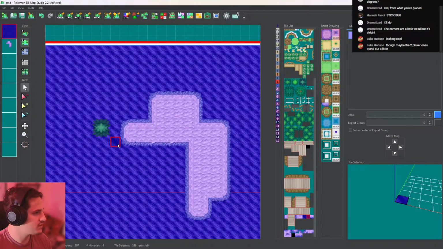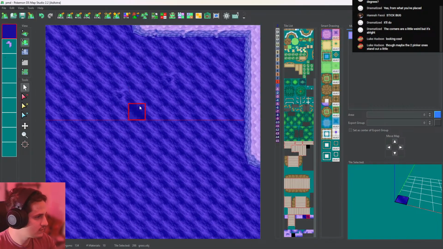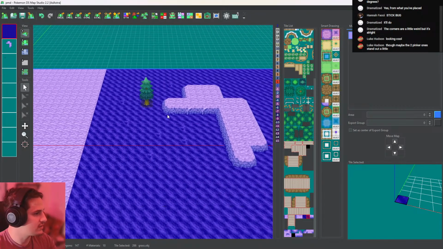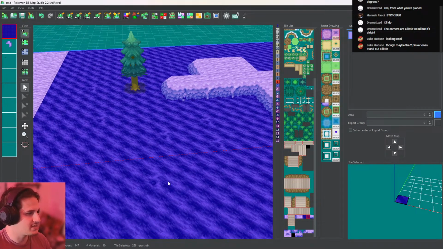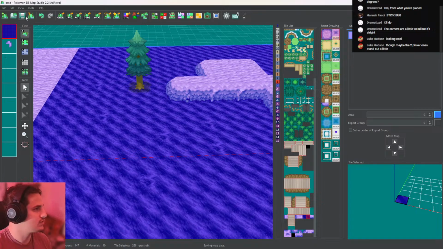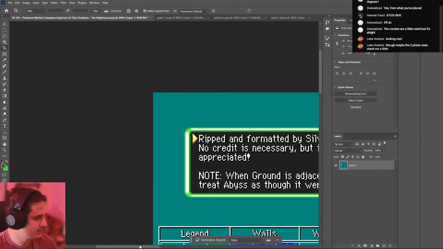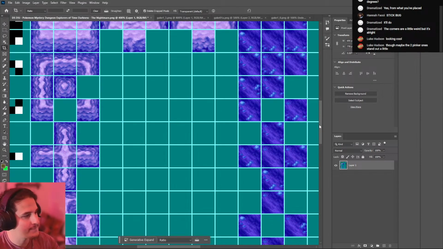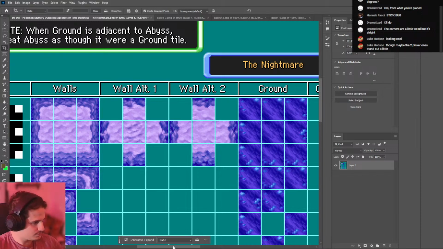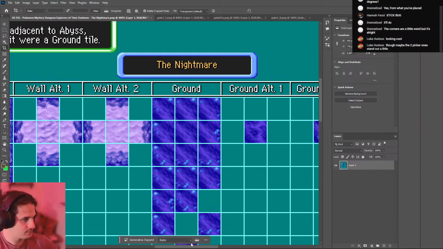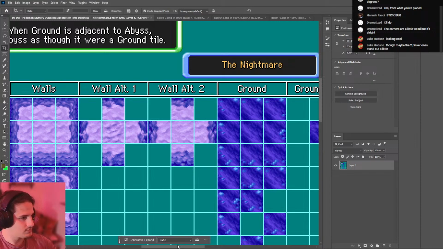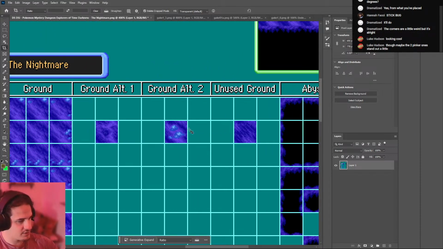Alright, so I should also be able to do this. Nice. So you can make little distortions in the ground like this. And that will make it feel a little bit less monotone. That's very cool. And then, oh my gosh, my brain keeps lagging out. Let's grab this ground guy.